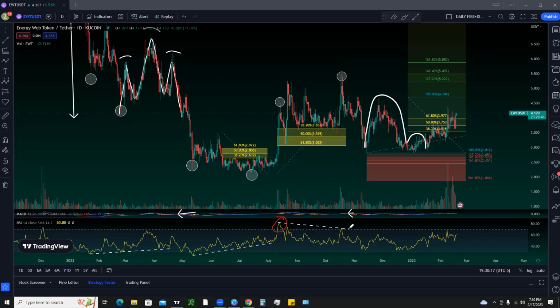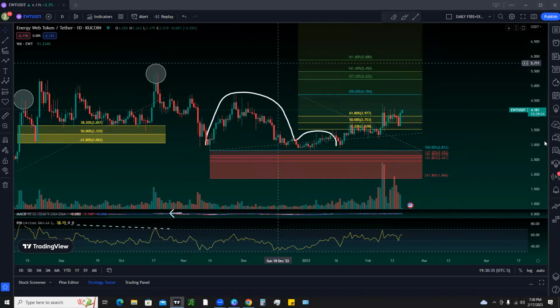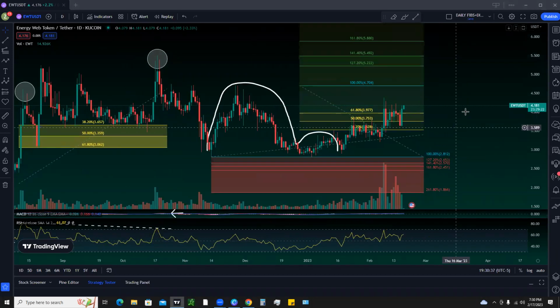So in this case, we have a high and then a lower high. While the price of the token was going up, making higher highs, we were making lower highs on the relative strength index. That's an indicator known as bearish divergence and indicates you could see some bearish activity. Sure enough, we had a nice drop to the downside.